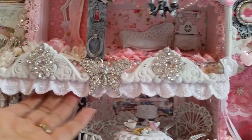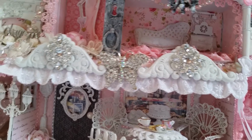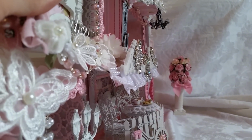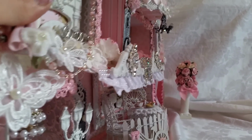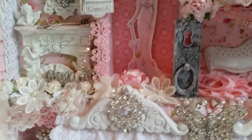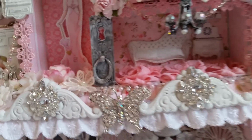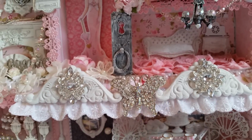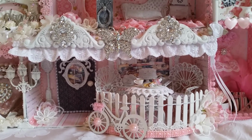And then up top, I made this also come out from the box, so that this would look like an awning to the cafe. And you can see how the awning comes down. And then I had these two wood pieces in my stash. I painted those white. I added the bling and the butterfly bling there. And that is my little bakery scene. I love it. Hope you guys love it too.